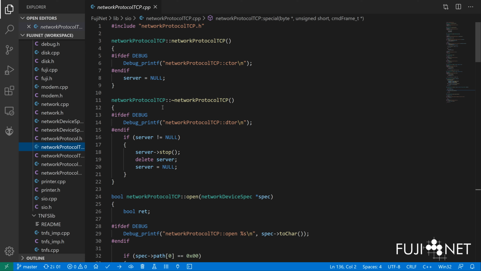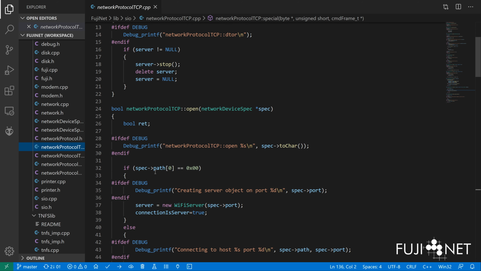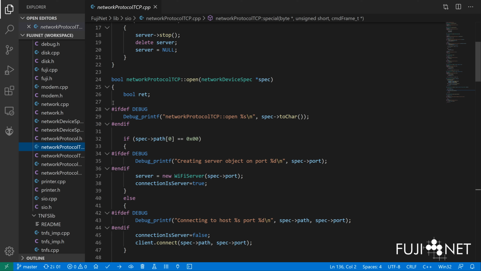Again, this is the part that actually interacts with the individual protocols themselves. In this case, since we're dealing with TCP, Arduino provides the WiFiClient and WiFiServer classes specifically for dealing with TCP sockets, and these become wrappers for those functions. Our job and our responsibility here is to make sure that everything is set up for this to just work.